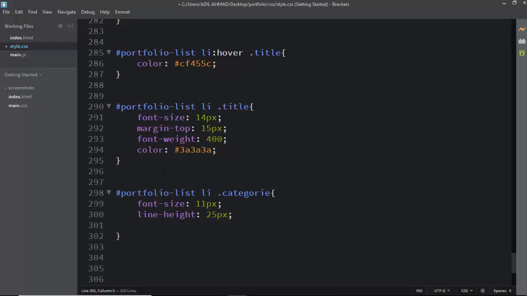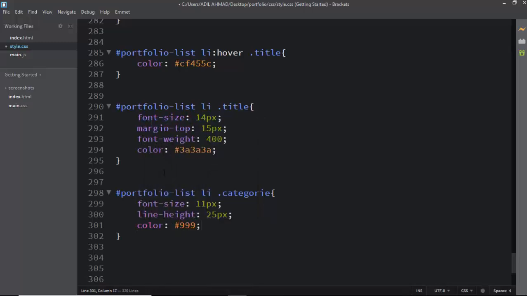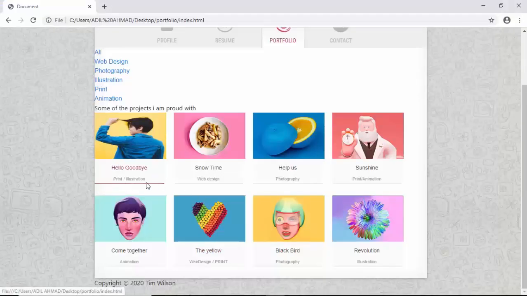Okay, and then I am adding some color to this like 999, something like light black color or the gray color. Okay, let's have a look first. See, we are getting the designation like print, illustration, web design, photography, print animation, all the things we are getting with a light gray color. It's something cool, isn't it?